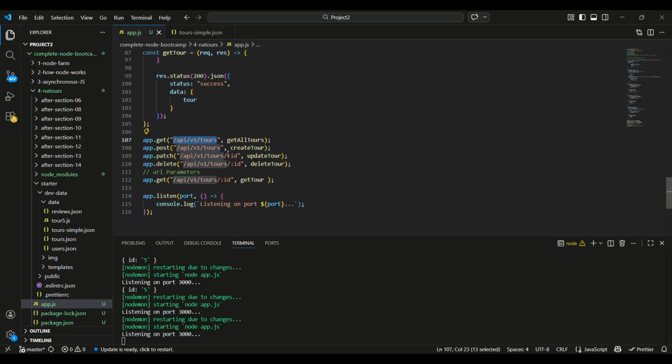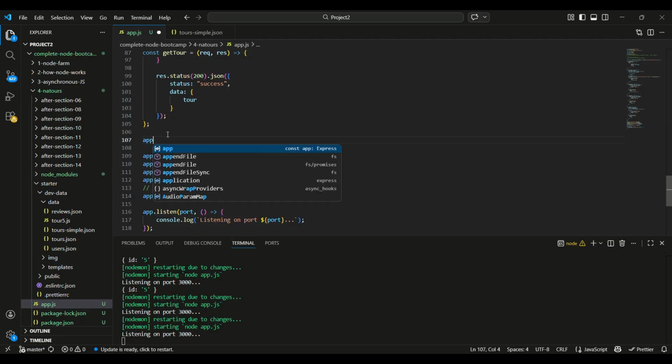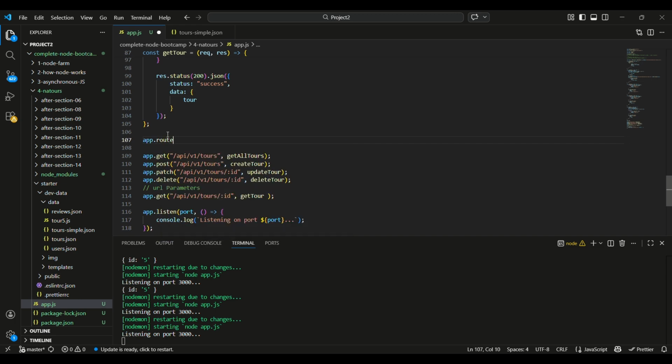But we can still modify these routes, because if you see, these two functions are using the same route, and these three functions are using the same route. So we can still modify it as app.route.